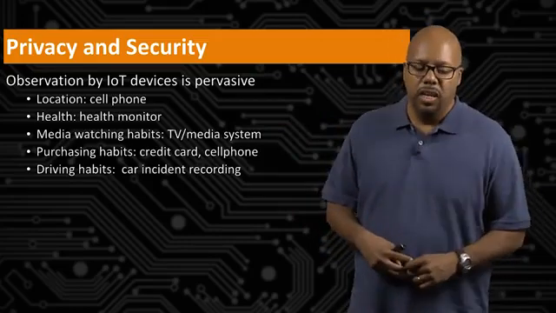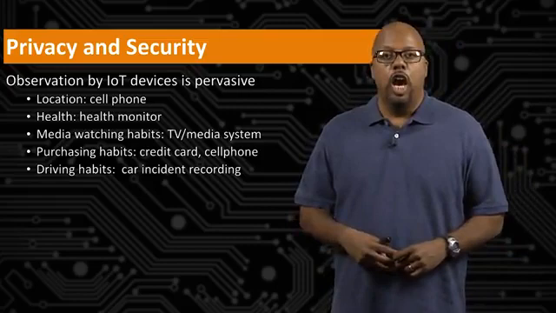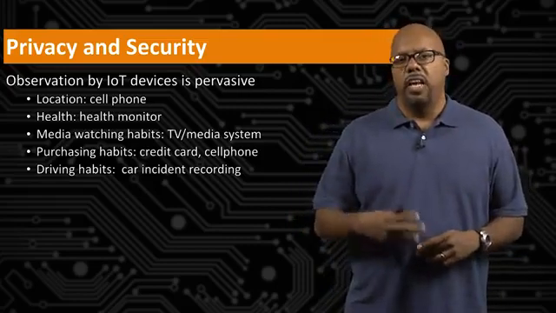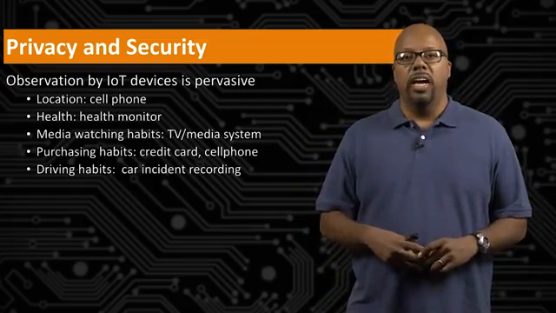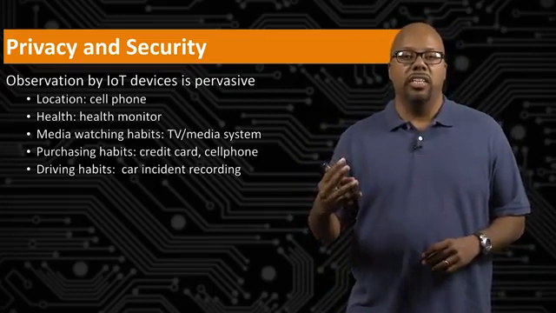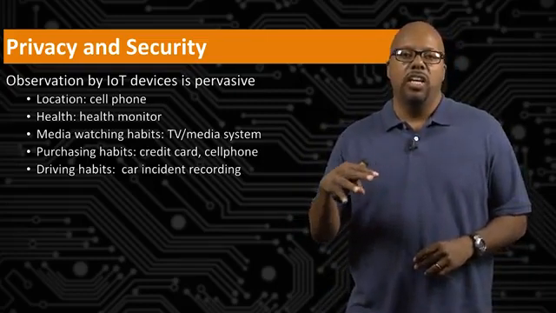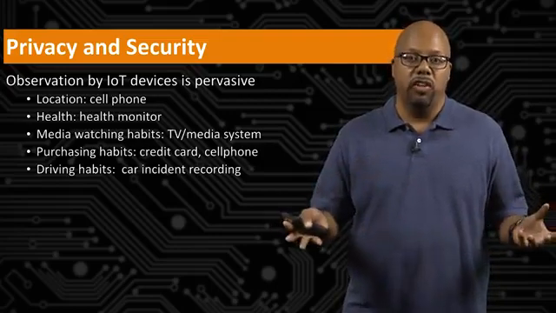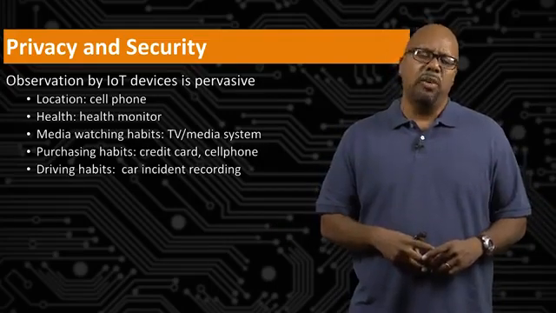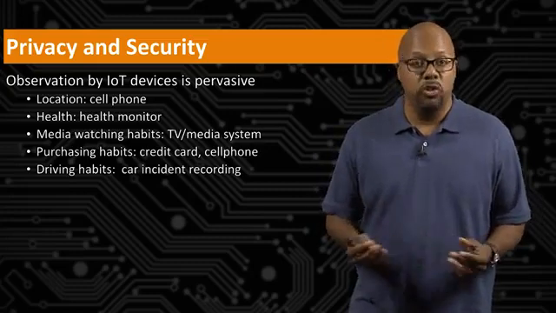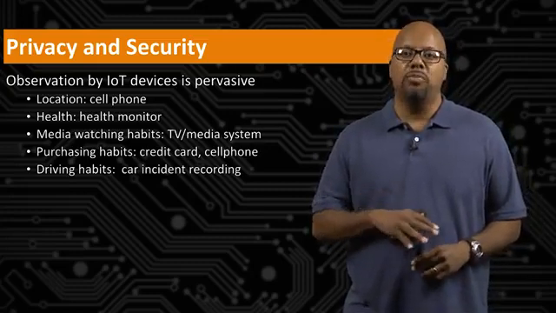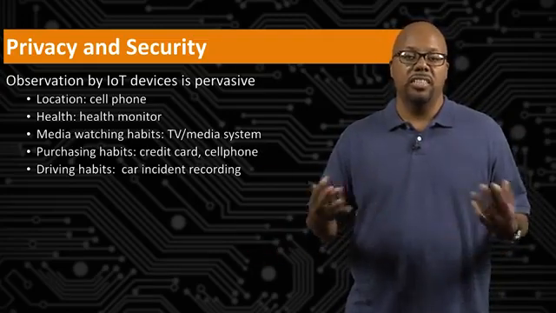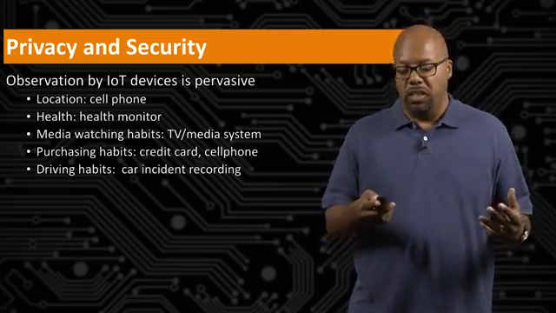Driving habits. Cars have lots of sensors about the speed and things like that, and whether you're hitting the brakes. And with car incident reporting, the insurance agencies can use that when you're trying to get money back for your car. Say you crash your car and you say, look, I was hitting the brake, and they say, well, the car says you weren't hitting the brake, so you owe us this much money, right? That type of data is being recorded, sent to insurance agencies, and they can use that against you.